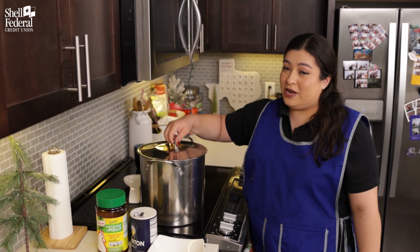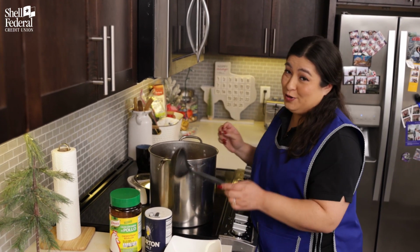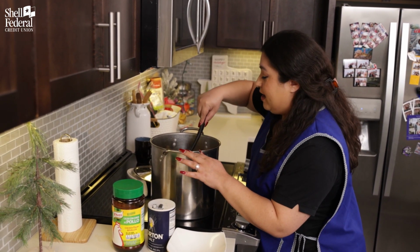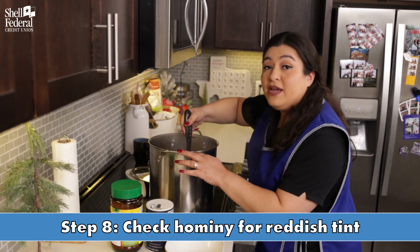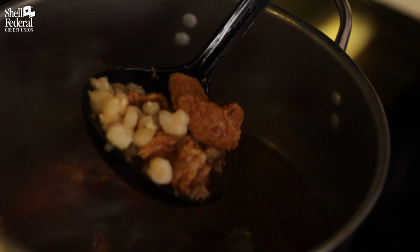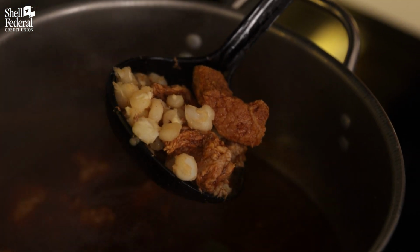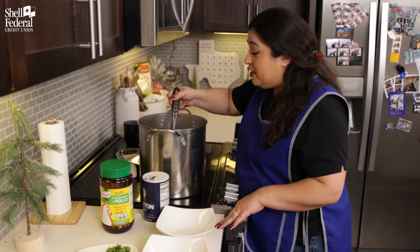So it's been about 20 minutes and we are going to check on our pozole. It smells so good. And you first want to check the color of the hominy and make sure that it's like a nice reddish tint. So the color of my hominy looks really good.